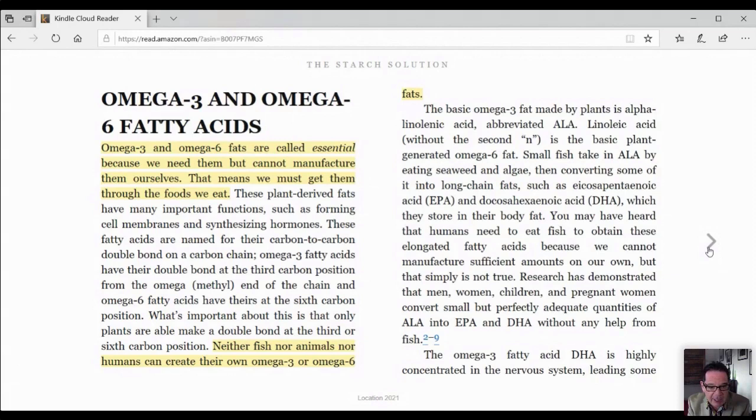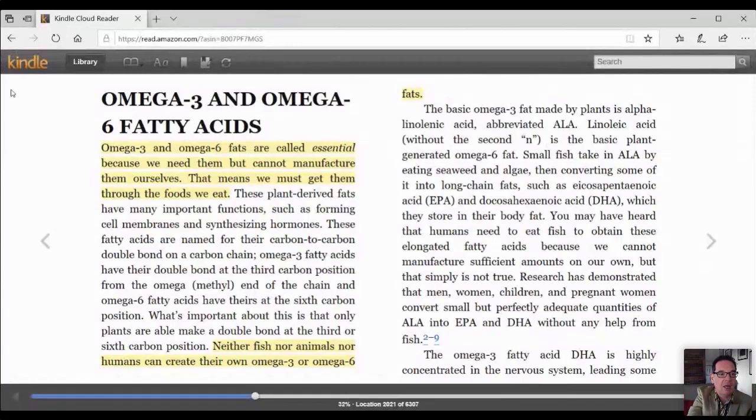And hopefully these foods are going to be clean foods, foods that don't have any extra protein, antibiotics, hormones and things like that. So what does Dr. McDougall say? Well, he says that neither fish nor animals nor humans can create their own omega-3 or omega-6 fatty acids. This is something that anybody that knows anything about medicine and science will have to admit.